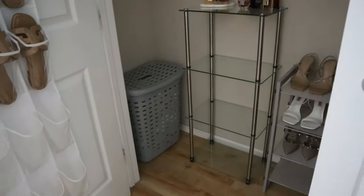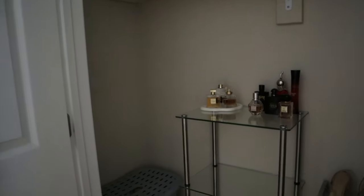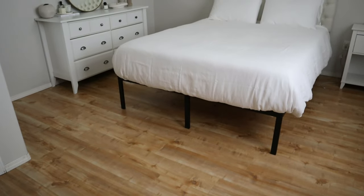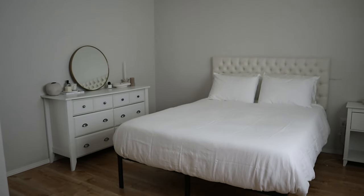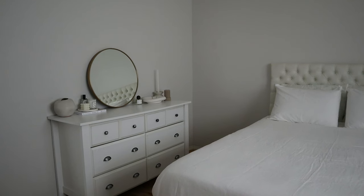So that was it for today's clean and organize and kind of decorate with me, you guys. And I'm still not sure I'm 100% going to leave everything exactly where it is. I feel like these kind of things you tinker around with and you eventually find what you love the most. But I honestly was just so tired. I didn't have any more energy in me to try to continue decorating and figuring out where to put stuff. I probably will make a couple changes over the next few days.